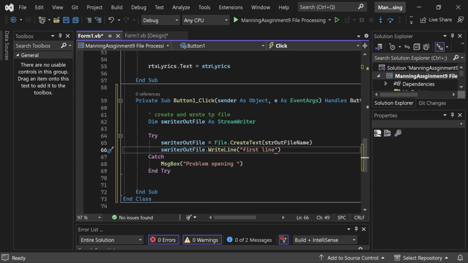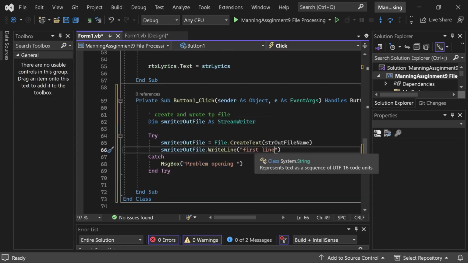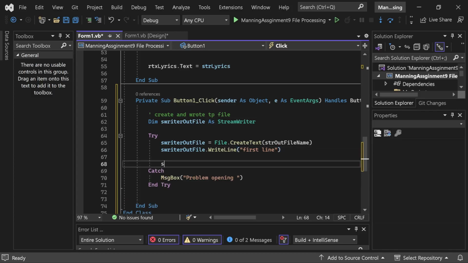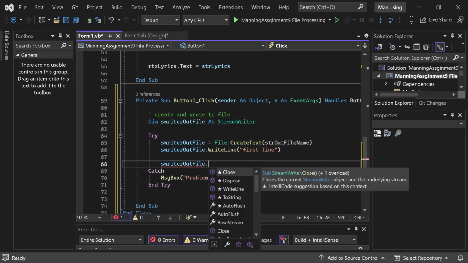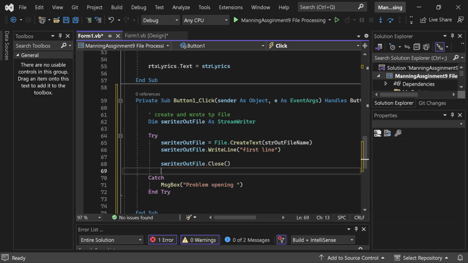Now, in my program, as I think about this, I might want to be writing to the file the name of the song that's currently chosen, or maybe the title, and maybe the date and time. But remember what I want to do once I'm done using the file, and this is something you always want to do. It's easy to forget about this. Whenever I'm done with a file, always do a close. Otherwise, your program is going to have problems with files left hanging open or locked. So always close the file.